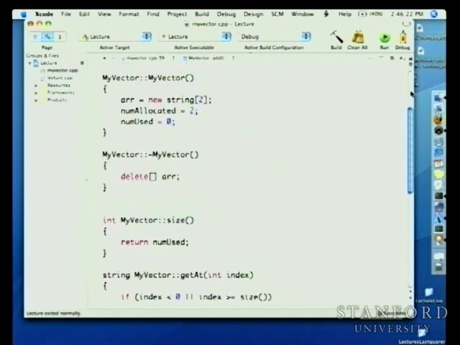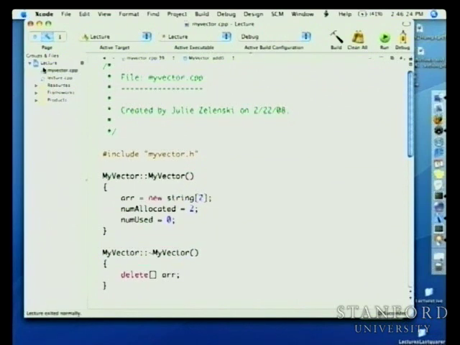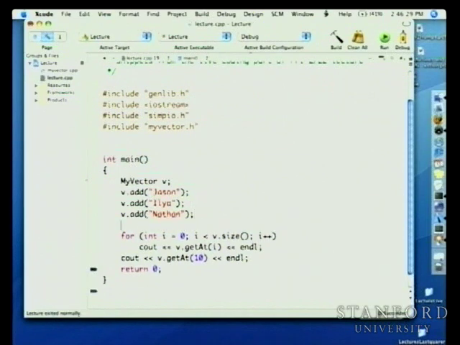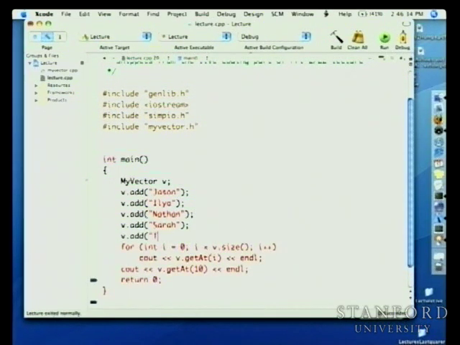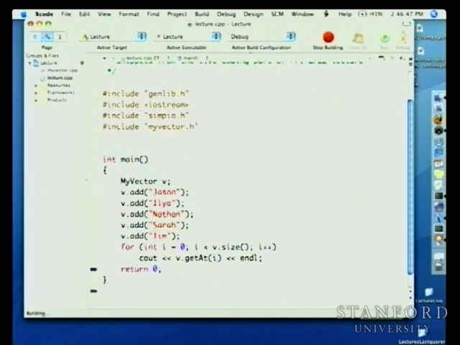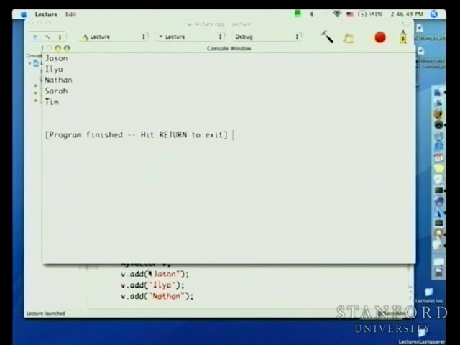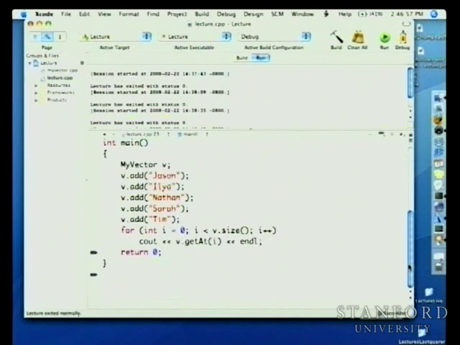Right now I think my allocated is still set at 2. That's a fine place. I'd like it to be kind of small because I'd like to test some of the initial allocations. So I'll go ahead and add a couple more people so I can see that, if I've gotten to 5, I'm going to have doubled once and then again to get there. And I'll take out my error case here. See that I've managed to allocate and move stuff around. Got my 5 names back out without running into some craziness. So that makes me feel good about what I've got going there.